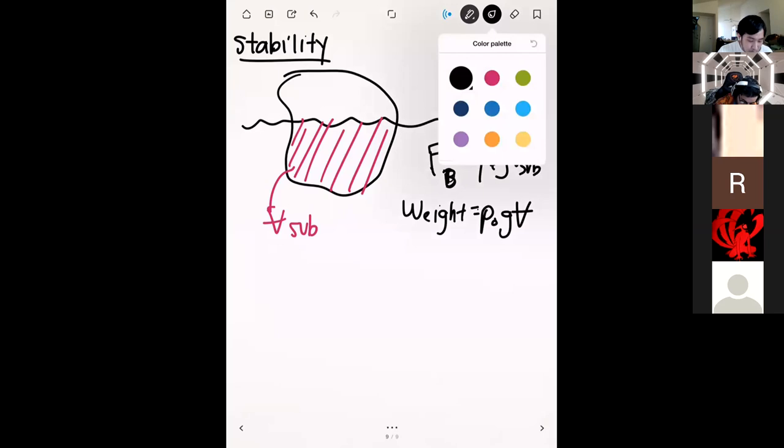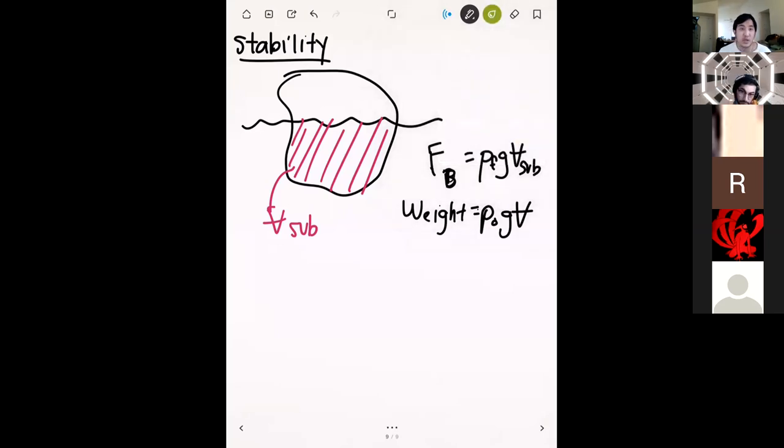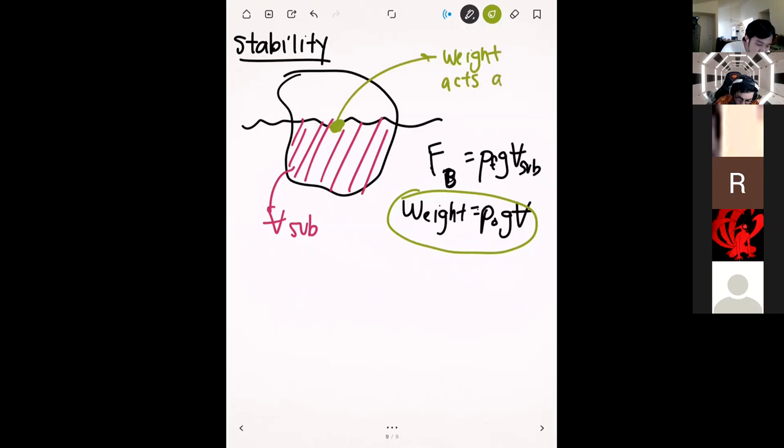But I want to draw your attention to something else. As we learned from the last section, not only is the magnitude of these forces important, the location of these forces is important too. Let's start with the weight. I'm going to use green for the weight here. Since the weight acts on the entire object, if we put a force vector on it, that force vector will be located at the centroid of the object. If you wanted to draw one resultant force vector to represent this, you would draw the origin of it at the centroid of that object.